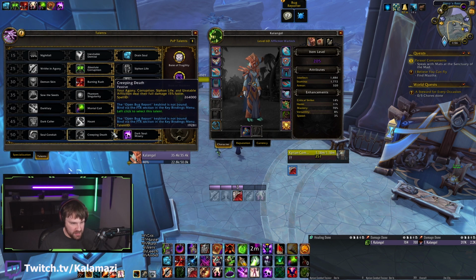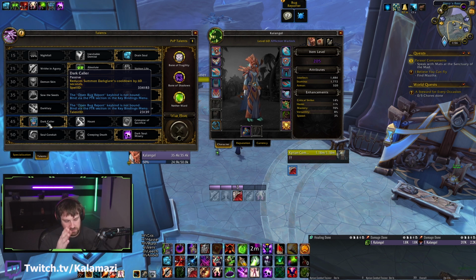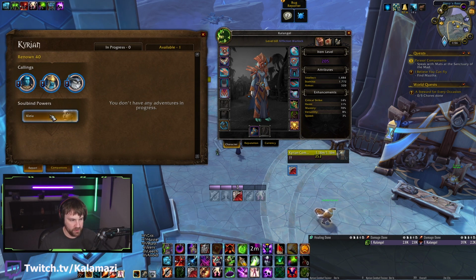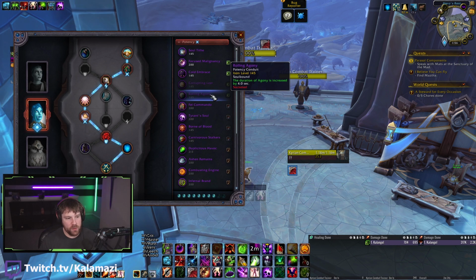Spoilers ahead, I already did. I know what it does. But let's take a look here. So we'll run Dark Caller, which gives you a passive, just straight up 2 minute Dark Lair cooldown. If we go over here, we can also rock the Corrupting Leer Conduit. This is the lowest rank you can get.